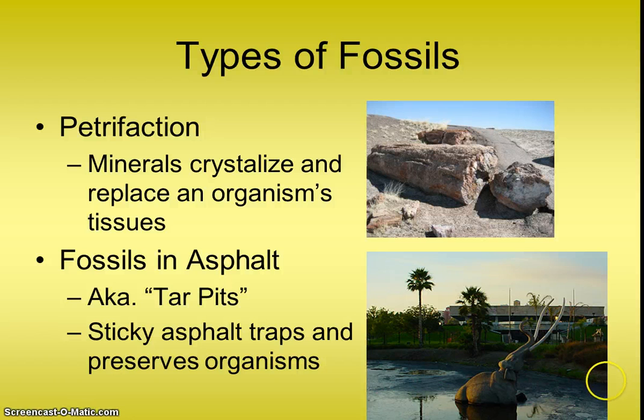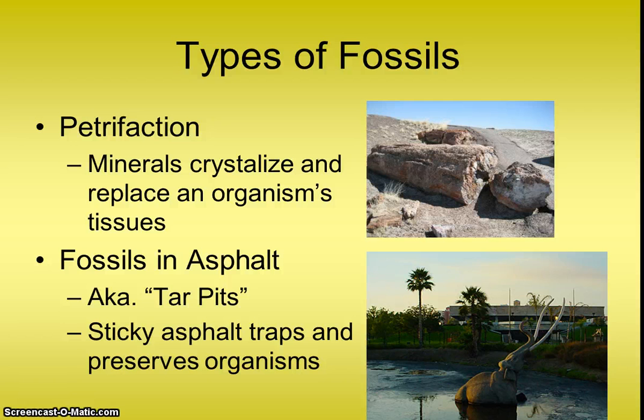Petrifaction. So you might have heard of petrified wood. Anytime you have plant or animal material that decays away and then minerals come in and replace it, that's what petrifaction is. So a lot of times with trees or tree stumps, this will happen out west in Wyoming. You'll find it quite a bit. And it's just where the actual tree, the wood, has worn away or decayed away, and then the minerals came in and replaced it. So it's actually very hard, like rock would be, but it's just made of minerals.